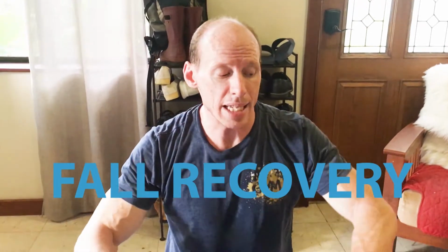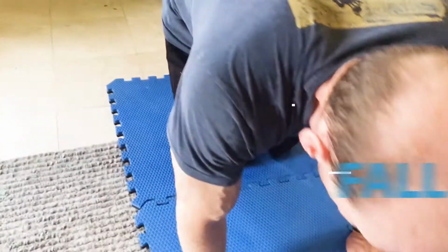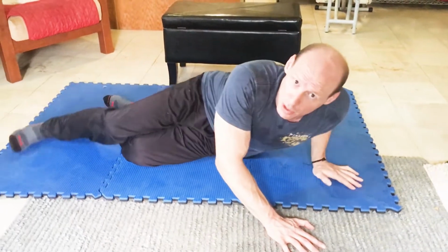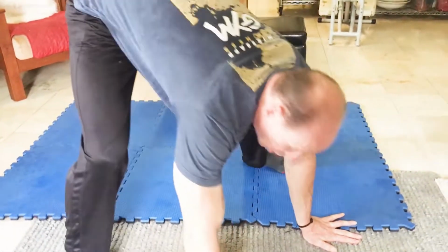All right, so we talked about how to get off the floor without using anything around. Okay, just getting off the floor, just using open space. Okay, now if you've just taken a hard fall, you may find that to be an impossible task. Okay, so if you find a situation where you've fallen on the floor and you can't get yourself back up using the techniques we just went over, you're going to have to use a chair or a couch or something stable to get up on. So I'm going to show you a couple techniques you can use.